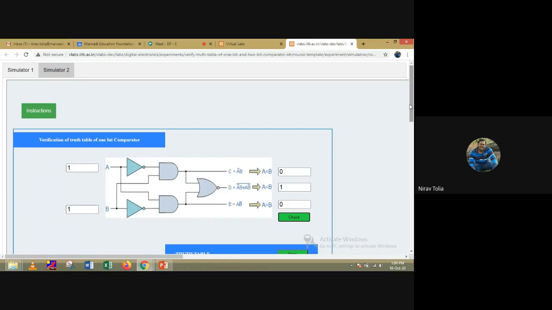Click on the link which is shared by me. When you click on that link, the simulator will open directly and you have to do the simulation of a 2-bit comparator in both the simulators.